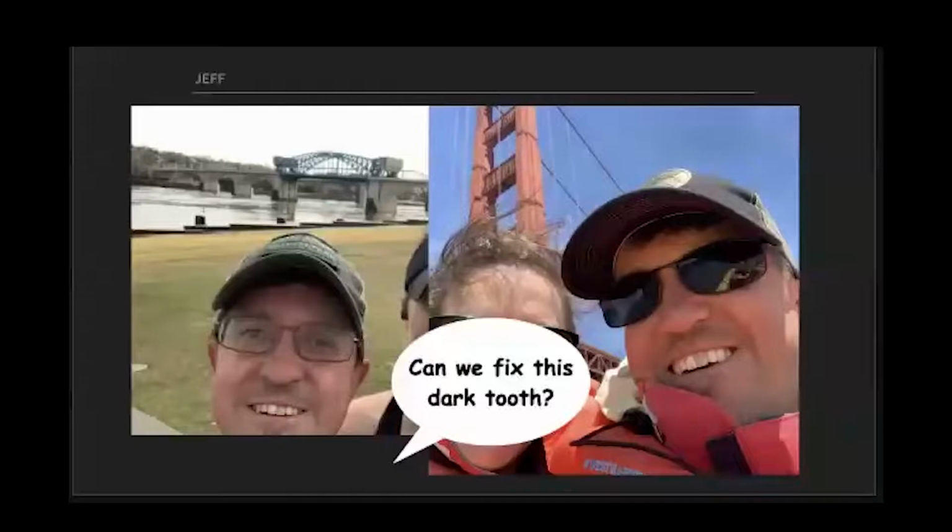So I decided to reach out to Jeff's wife and see if she thought he might be interested in coming in and letting me take a look at this tooth to explore and see if he would be a good candidate for our course. And they were both so excited. Jeff texted me immediately after his wife shared my email and said that he was practically crying because they had been holding off on treating this tooth for a while due to the cost. He'd been to several dentists and they had recommended a porcelain crown or a porcelain veneer for him. But they have two young daughters in private school, and they just had not chosen to make the investment in the cosmetic procedure for him during this season of their life.